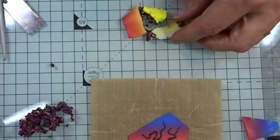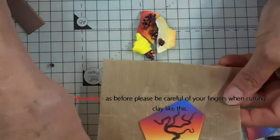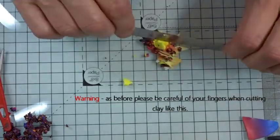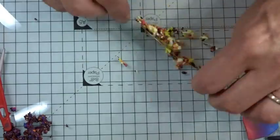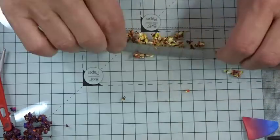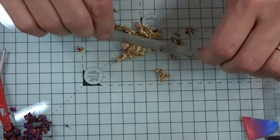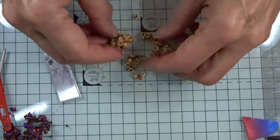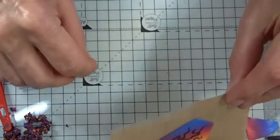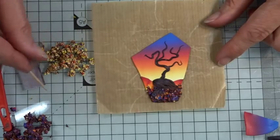And then exactly the same as we did earlier, we're going to chop this into smithereens to make it nice and fine. So I'll do that, and I'll probably speed up as per normal whilst I'm doing it, and then I'll come back and talk to you when I've finished. Okay, so I think that's just about ready. So same thing, we'll push that to one side. And just as before, we're going to add bits with a cocktail stick, trying to keep it nice and random shapes.